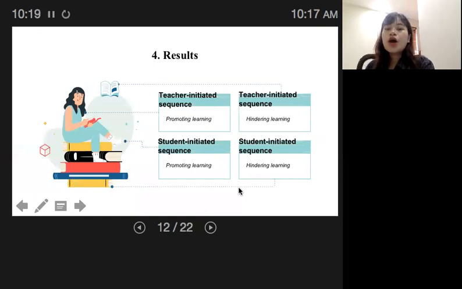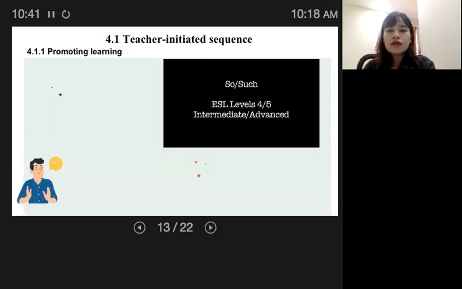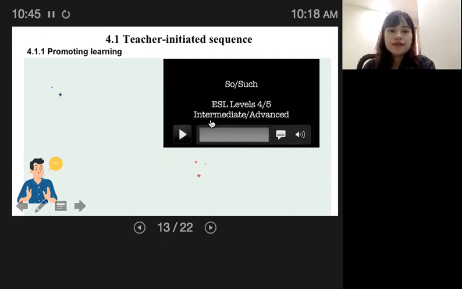So the next part of my presentation provides a critical evaluation of the quality of teaching and learning in the given context. The discussion aims to study the way in which classroom interaction offers or takes away learning opportunities by comparing teacher-initiated and student-initiated talk. Let's start with teacher-initiated sequence.